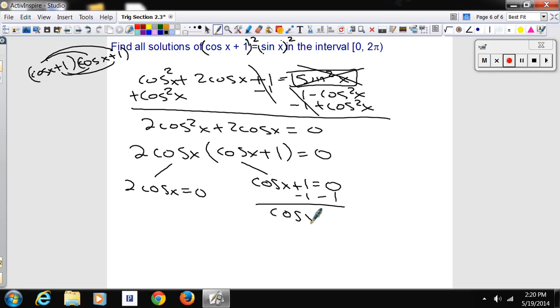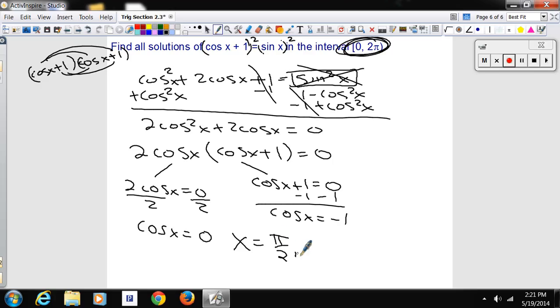So here cosine of x is negative 1. Here you divide by 2 and you get cosine of x is 0. So where on our chart would make the cosine a 0 and would make the cosine a positive or negative 1? Cosine is 0 at pi over 2 and 3 pi over 2. So we need them both because we're just doing this one interval right here. We're not adding any n pi's or anything. So pi over 2, 3 pi over 2, and what would make the cosine a negative 1? A pi. There's your 3 answers.